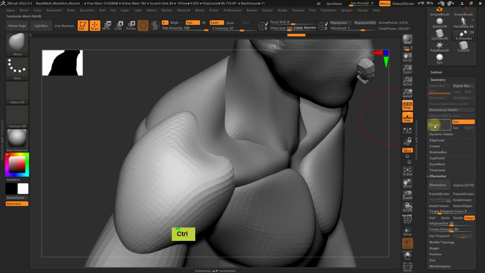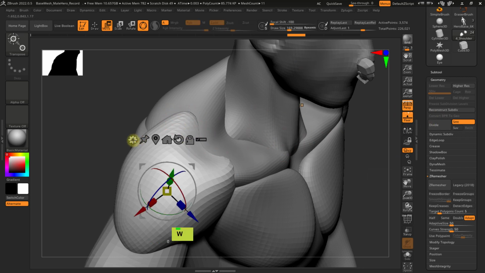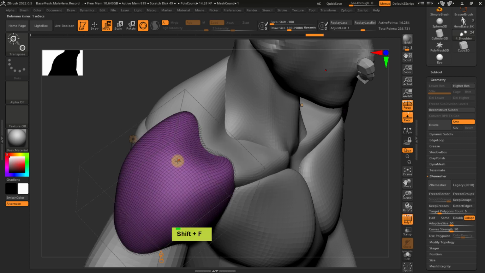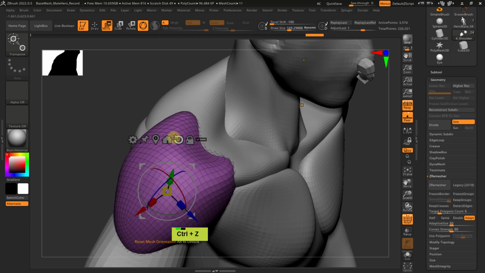But if we don't use divide here, we can still use the subdivision that we already used in a previous class. So let me go in here, and we have this subdivide. Subdivide is permanent. We have no levels as with Control D. We have just a simple subdivided mesh, which is still not a very high mesh, but it's decent for creating the content we want. Okay, let me undo this.